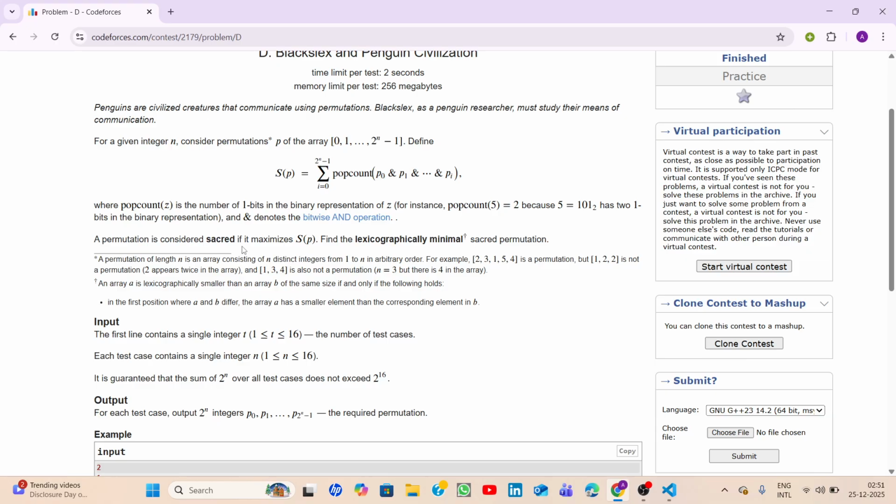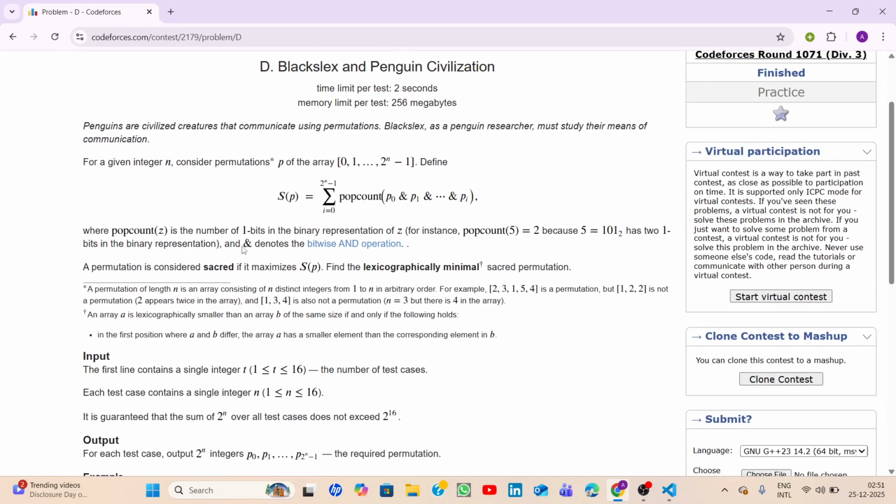Suppose we took n is equal to 5, so the range will be from 0 to 31. While solving this problem, I took this example of n equal to 5 because n equal to 4 and n equal to 3 are quite small and you won't realize how the pattern is going.